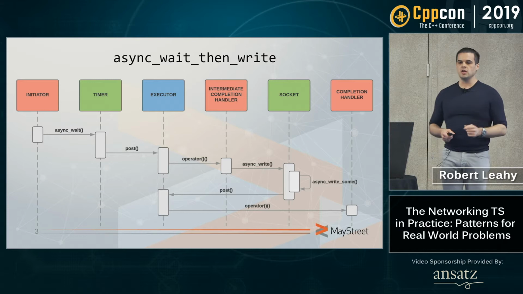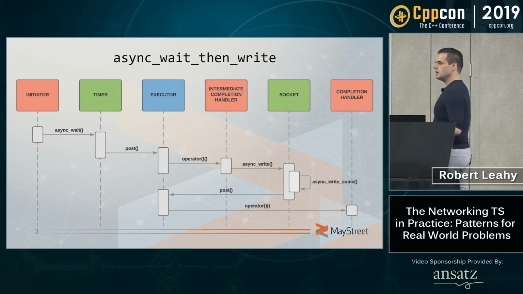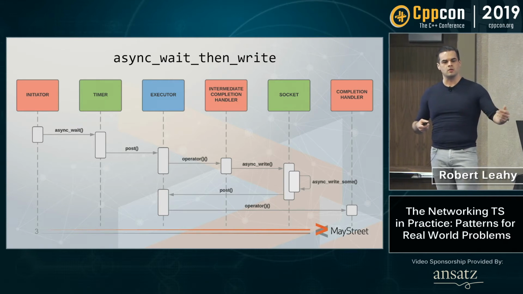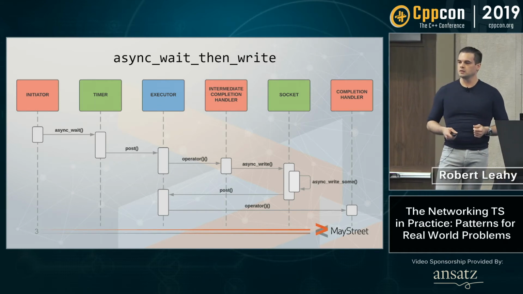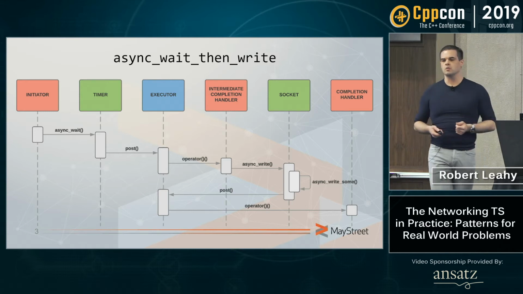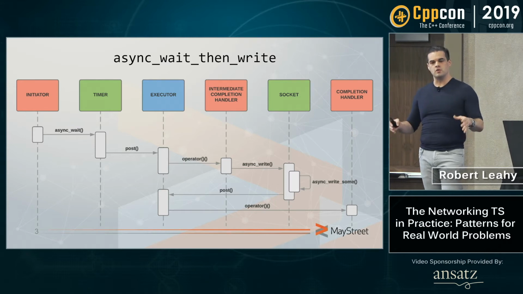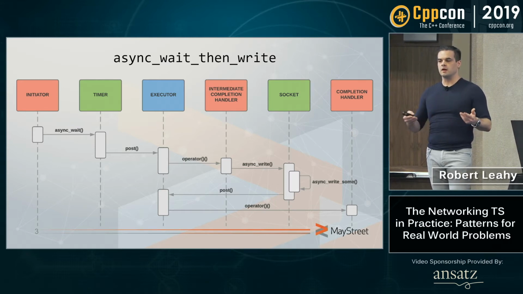So when the initiator initiated the operation, they gave us a completion handler. And that completion handler carried with it information about the executor that we would use to run background tasks. And now the wait is done, and so we need to run a background task, and so we post to the executor. At some time thereafter, the execution context services that post and invokes something called an intermediate completion handler, which layers another word on top of completion handler, does it? And that's because an intermediate completion handler is part of a composed asynchronous operation. A composed asynchronous operation consists of taking lower-level operations, stringing them together, and implementing some higher-level logic.